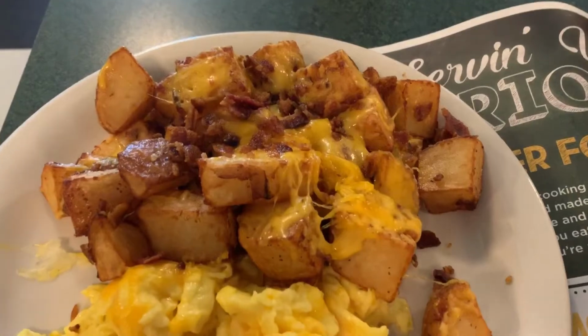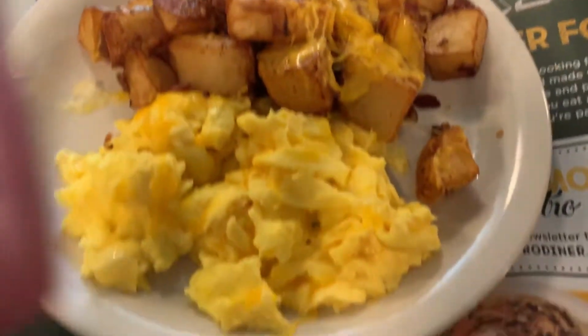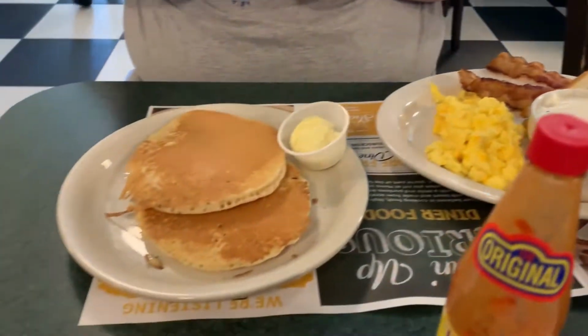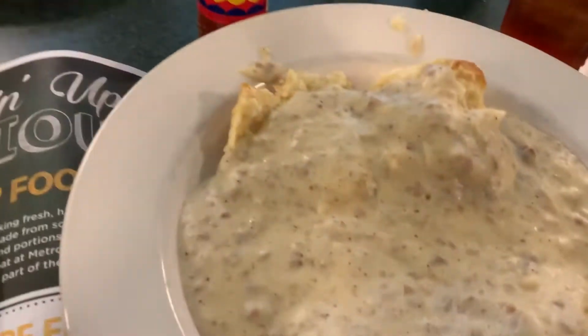Alright, so our food just came out. I got the home fries with cheese and bacon, and then my eggs with cheese, and then obviously biscuits and gravy, and this is the thistle breakfast with the short stack of pancakes, and it looks absolutely amazing.